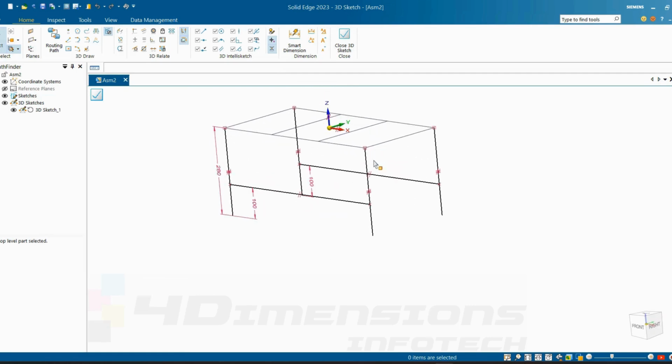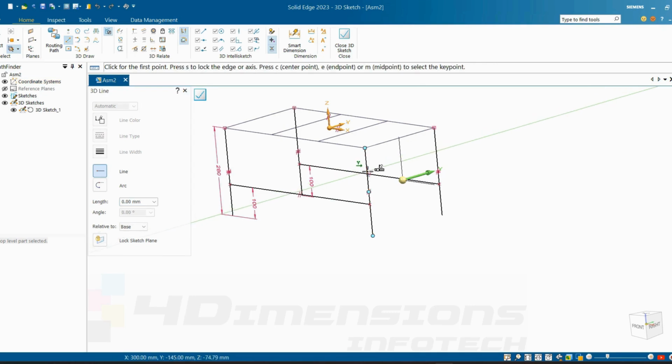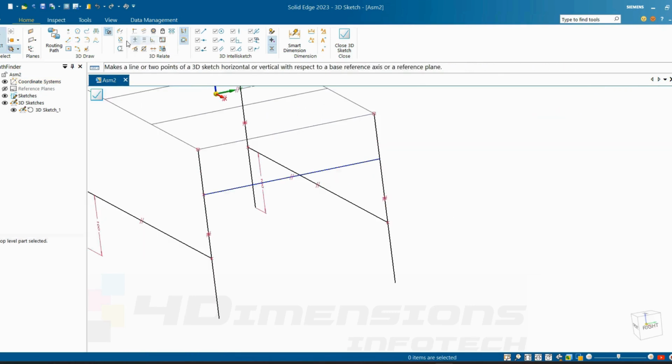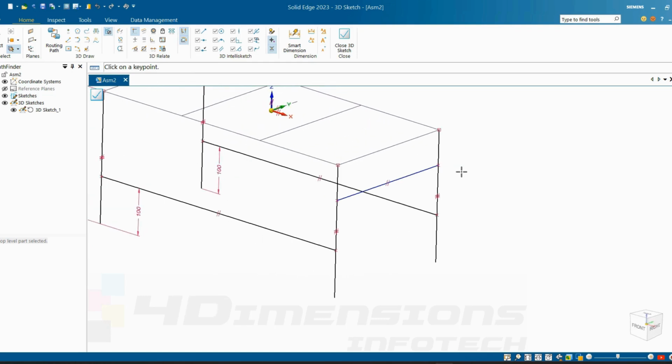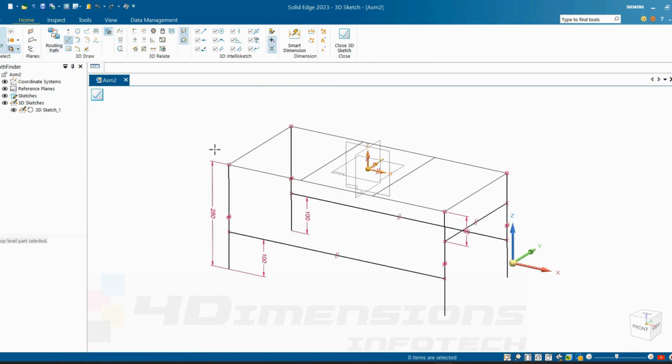Same way I'm going to make lines at y direction. So I'll take the line command again. We need to select y axis and then select the position for the lines. Provide the relation here. Say coincide. We'll also provide the dimension again. So this dimension I'm going to take as 80 mm. We'll make the line on other side also.